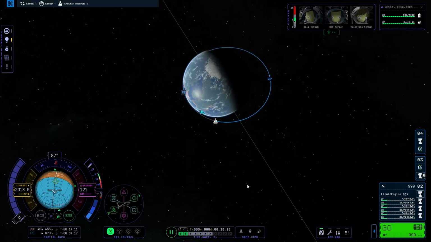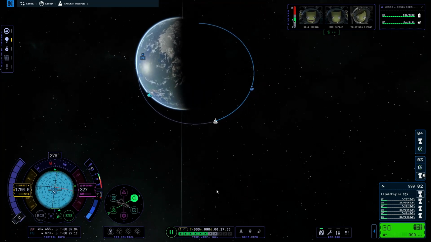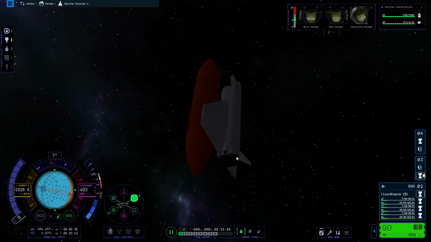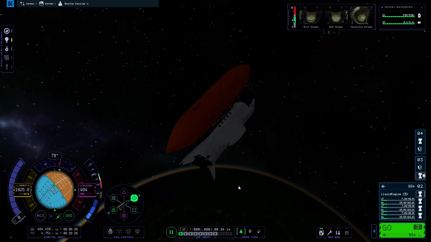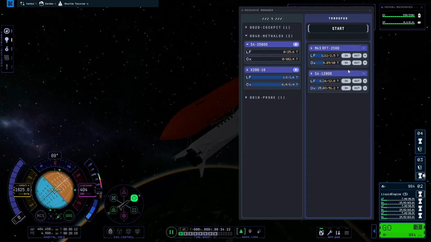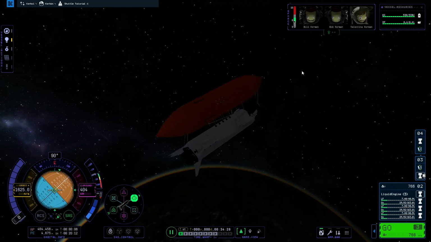Okay, our orbit's pretty elliptical, so we're going to get back to the apoapsis and burn again. Okay, when we reach our apoapsis, we're going to start the burn.